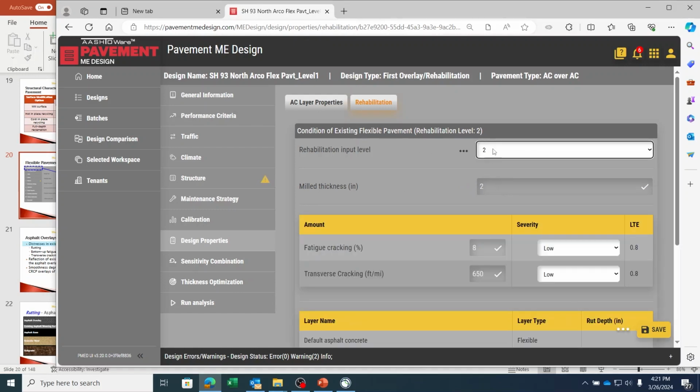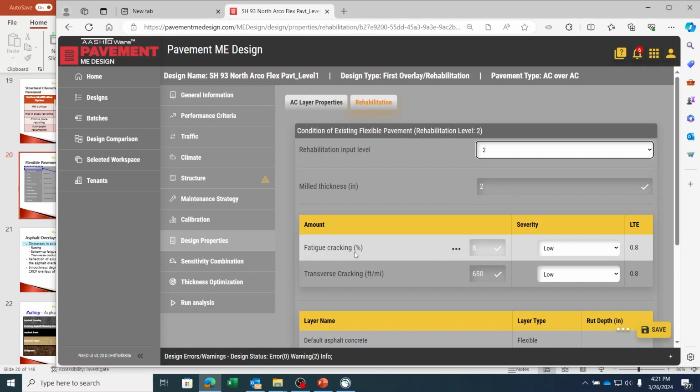Now if we go to input level 2, this is where the distresses from the visual distress surveys are entered. Bottom-up fatigue cracking, its severity, and then transverse cracking, the length of transverse cracking, and its severity. Bottom-up fatigue cracking is total percent lane area, for that amount of cracking that exists after the mill thickness. The other important point here is bottom-up fatigue cracking does not include top-down cracking.